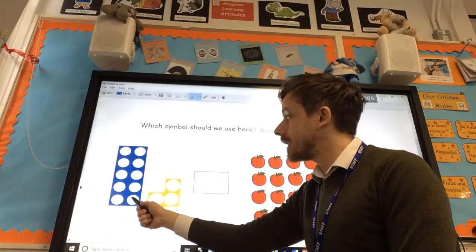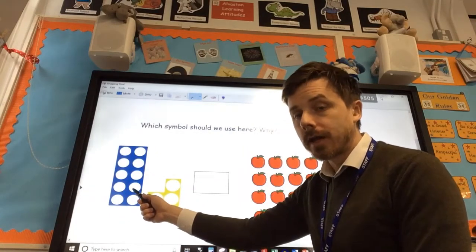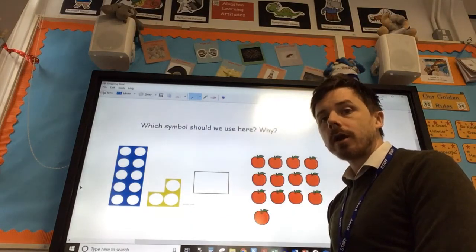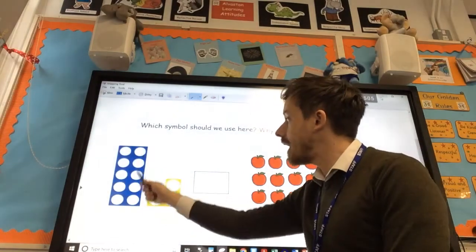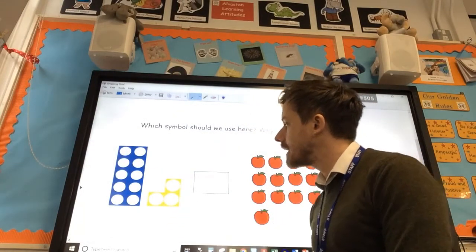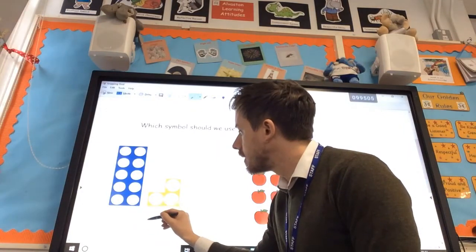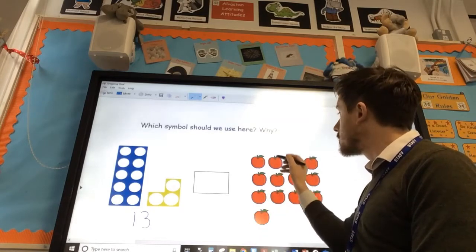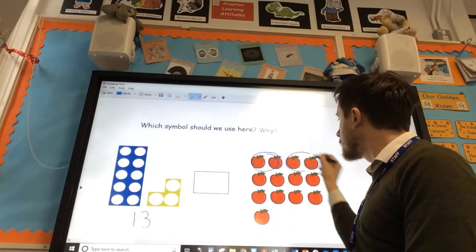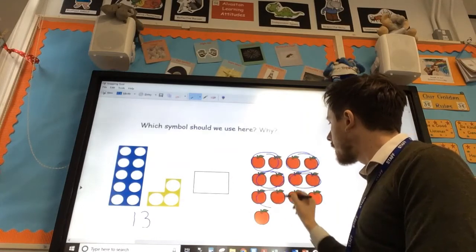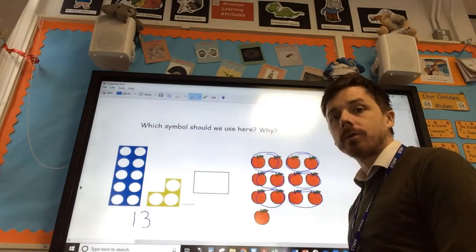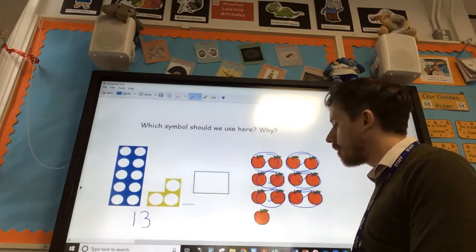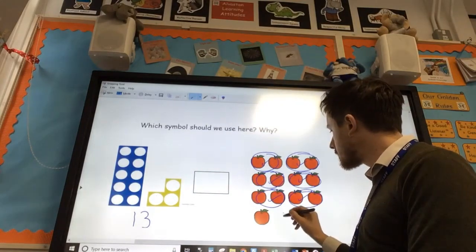So hopefully you'll recognise this blue piece as being, that's correct, 10, and then we've got a 3 piece there. So we know that 10, and counting on from 10, 11, 12, 13. So 1 ten and 3 ones, 13. So let's have a look at these apples. First of all, I'm going to group them in twos, just to speed up the process. So I've got 2 apples, 2 apples, 2 apples, 2 apples, 2 apples, 2 apples, and just one by itself. So let's count up with me. Let's count in twos. 2, 4, 6, 8, 10, 12, and one more. 12 and one more makes 13. So that's 1 ten and 3 ones.